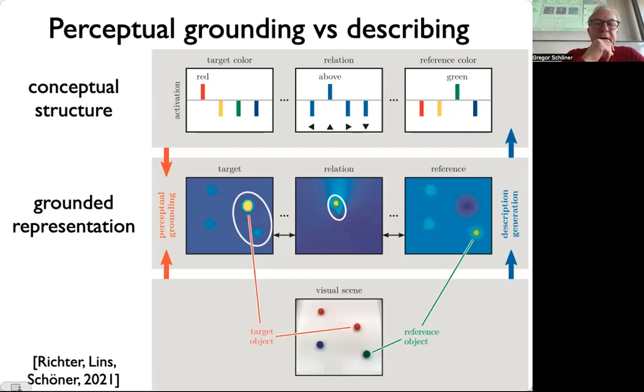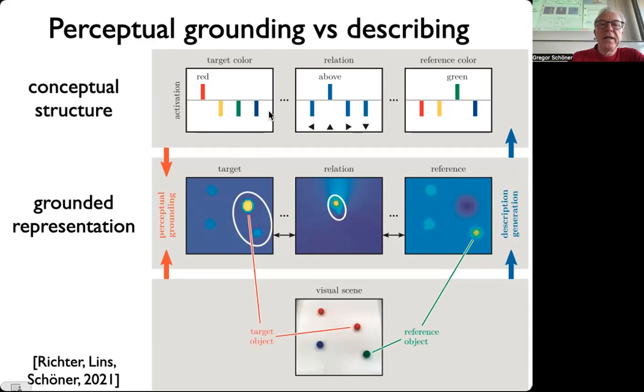So the architecture that I'll show you now is essentially what Mathis Richter did in his doctoral thesis. Daniel did his master thesis with Mathis and is currently pushing that further, right? So it's really his direction. And it is an architecture that does both grounding and describing. So just another slide to make clear what these two things mean, right?